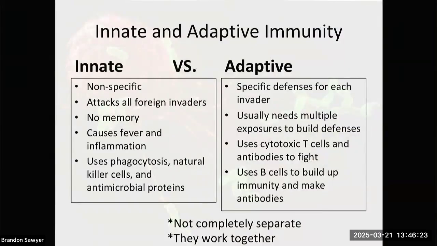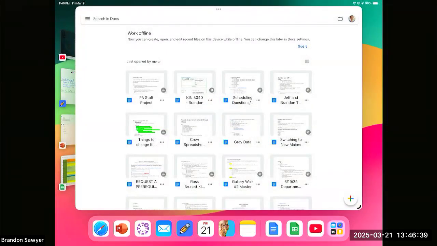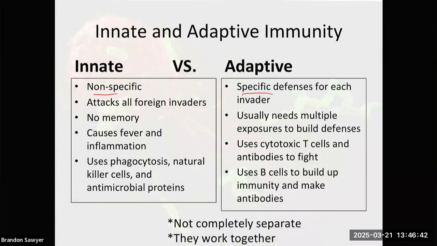Okay. All right, so just a little bit of compare and contrast between these two major branches. The innate system is completely non-specific, meaning that it's the same kind of response no matter what it is. Whereas in the adaptive system, literally our cells design specific things to match up exactly with whatever that invader or foreign substance is. So very, very specific. On the innate side, there's no memory. Meaning whether we get something in our body one time, two times, three times, it's going to be the same level of response.